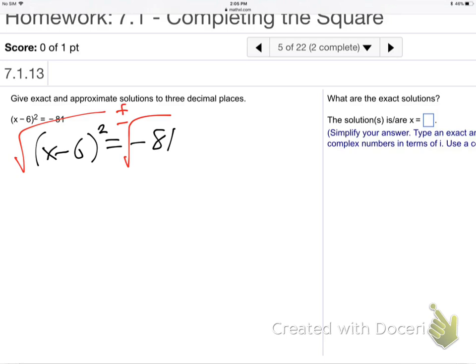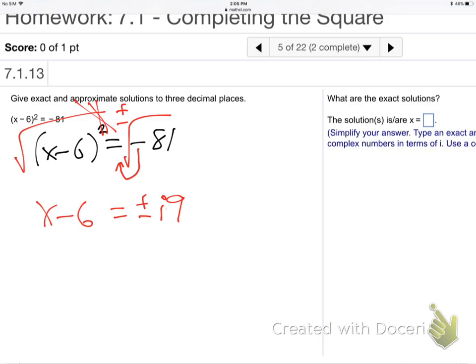When I put the root over the left side and over the right side, I end up with a negative in a root, but you know quite well what to do with that now. The negative pops out as an i, root 81, and root 81, you know, is just 9. So it's i times 9, or 9i, however you want to write that. The rooting cancels the squaring there. Good to there.